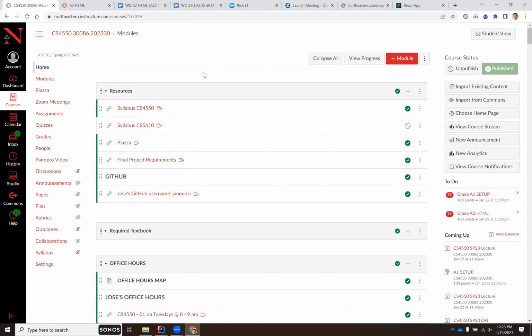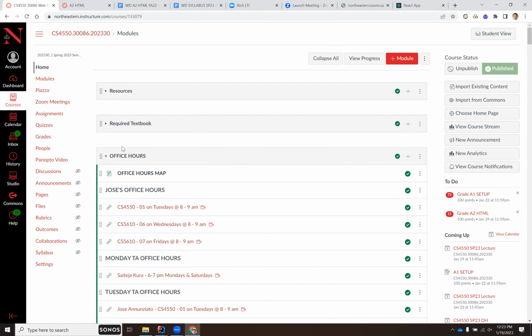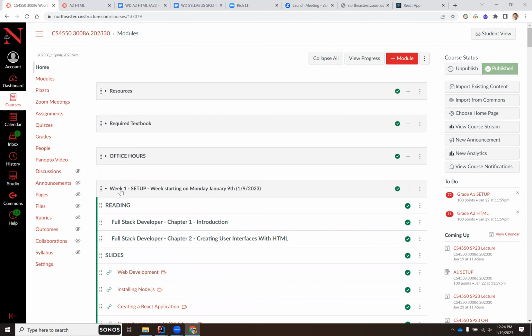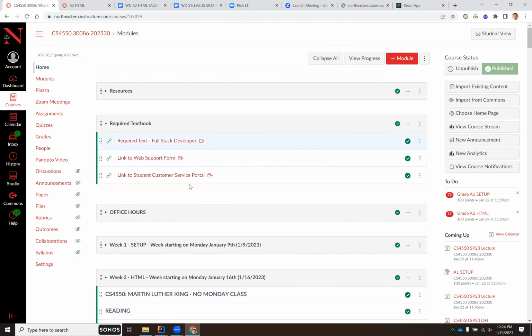Then in the middle here, we have kind of like different modules, a list of modules. And then each module looks like it has a list of hyperlinks or things, a list of contents. Some of them are assignments, some of them are headers, but it's kind of like a nested list, a list of lists, where you have a whole bunch of modules, and each module in turn has a list embedded inside. So let's learn how we might implement something like this.